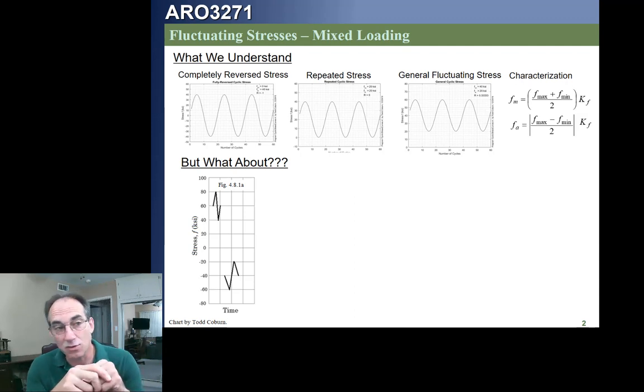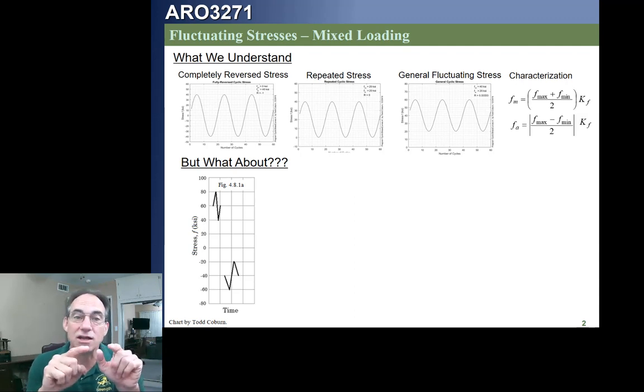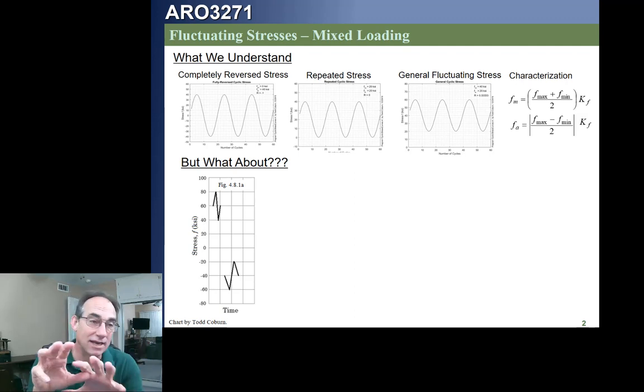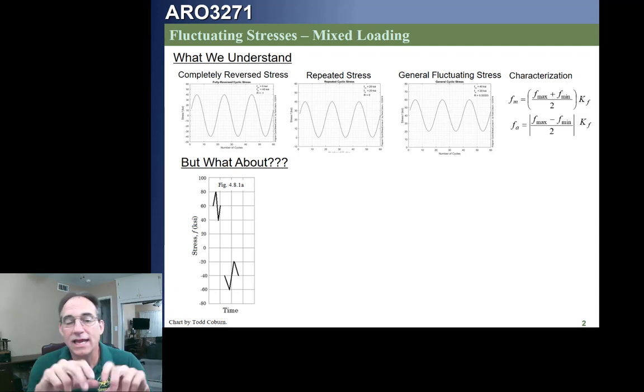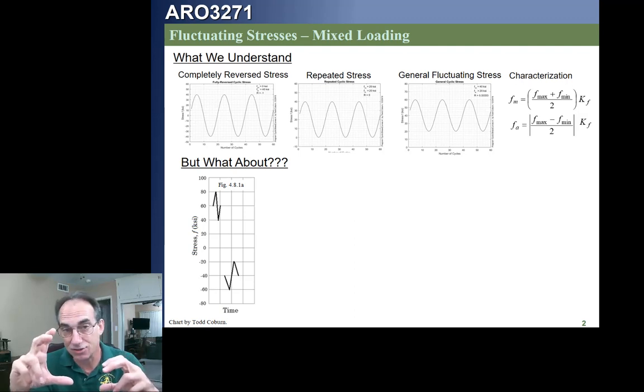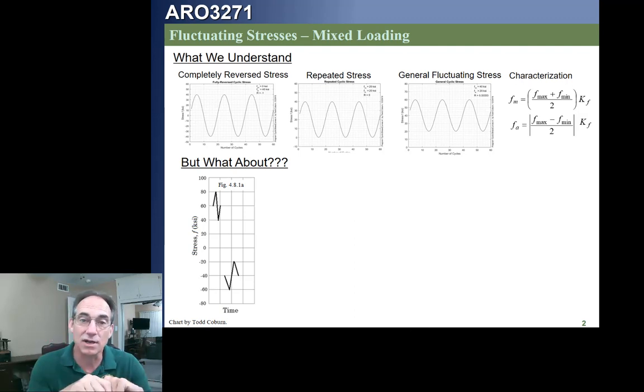Of course, what we've learned so far means we can only evaluate one kind of stress. Sure, we can evaluate any type, but we can only evaluate that one type. And we couldn't look at how it might combine with a completely different set of stresses. But today we're going to fix that.